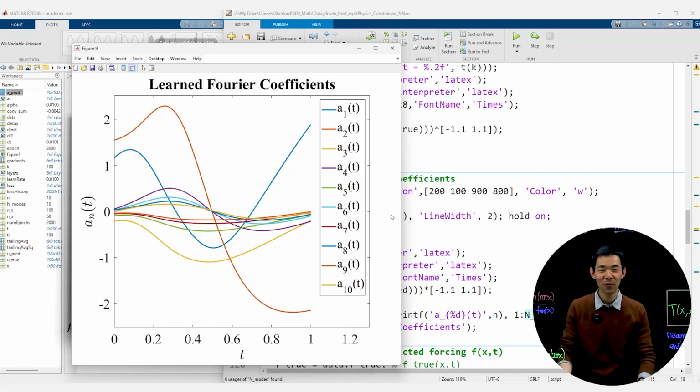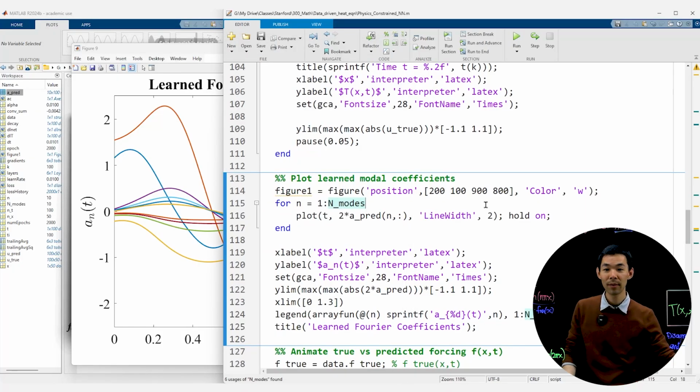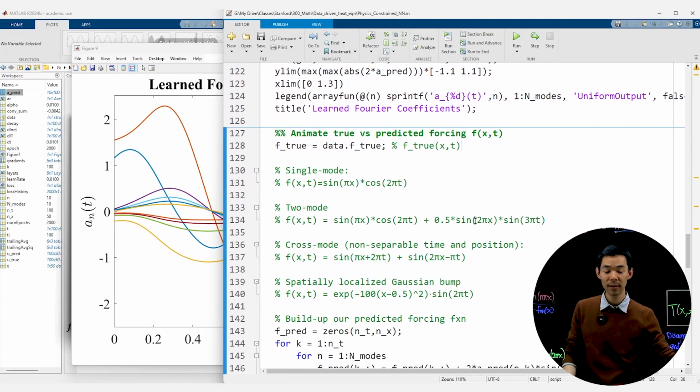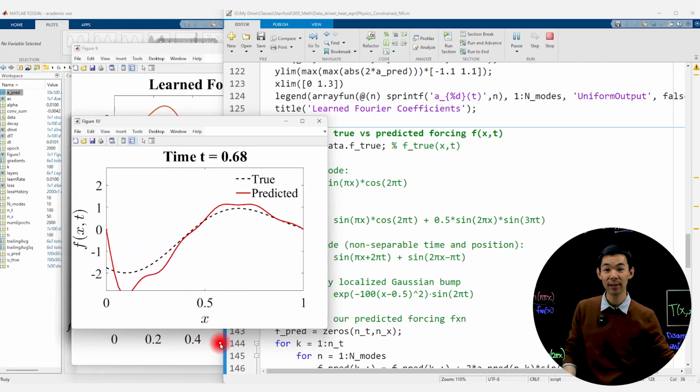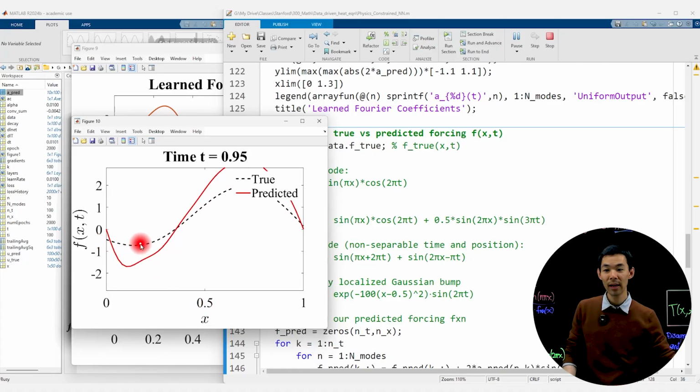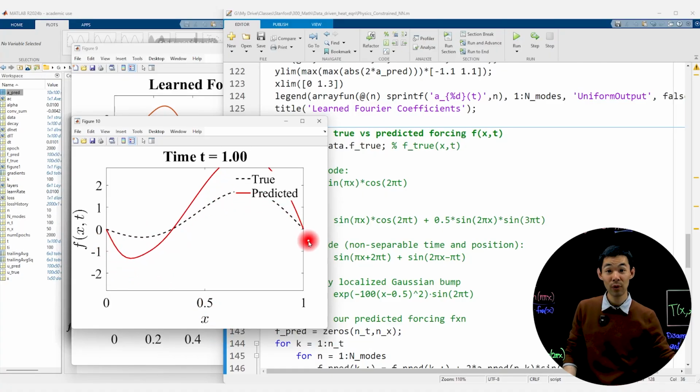So let's move on, and I want to show you the actual forcing function. Here, the forcing function, f. I'm plotting f on the y-axis as a function of position x right here. The black dashed line is the true answer.